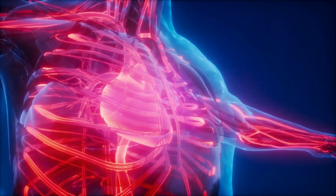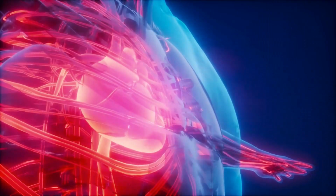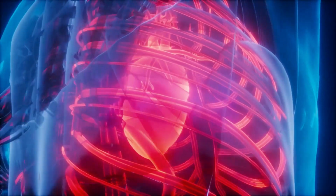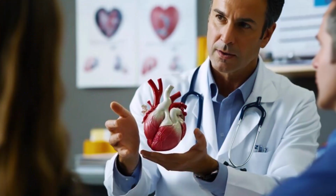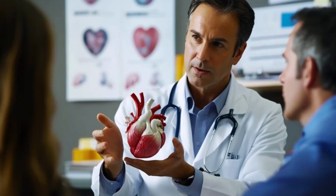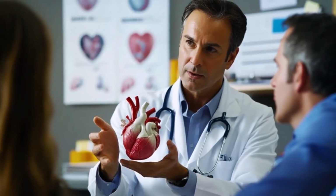Systolic congestive heart failure, often referred to as systolic heart failure, is a condition where the left side of the heart progressively loses its capacity to pump blood efficiently. This part of the heart, responsible for delivering oxygen-rich blood throughout the body, begins to weaken and contract less effectively over time. As a result, blood flow decreases, and the body receives less oxygen, which can lead to various complications.